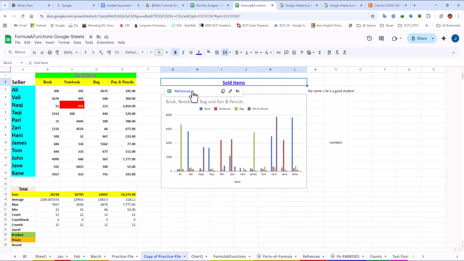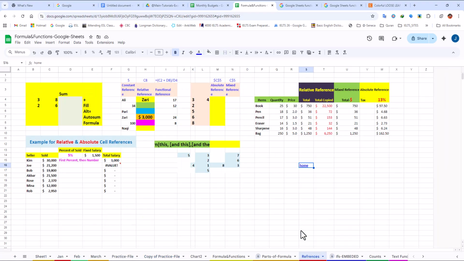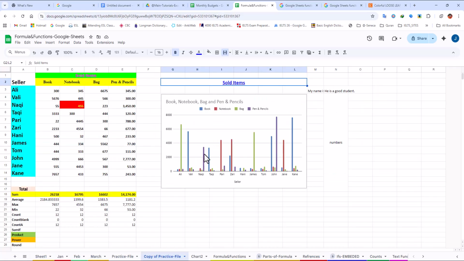If he selects this one, he can go to the references or any other website that he would like to practice. I go back to the first page here, and I am in this sheet. So if you have lots of sheets, you can move between the sheets like a website. So it makes a hyperlink for the sheets inside or outside, both of them. If I want to edit it, I can come and edit it or remove it. I will click and remove it.